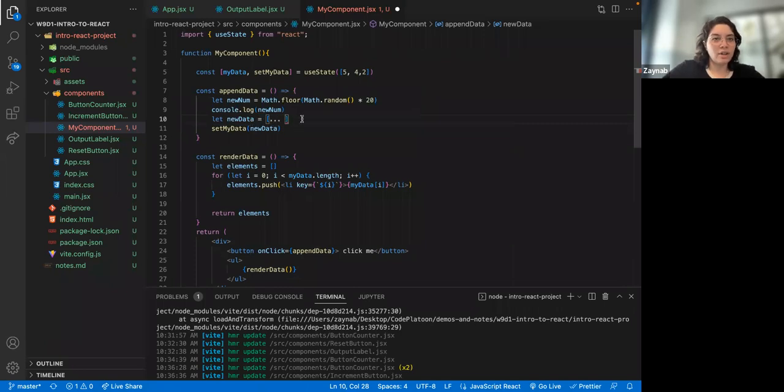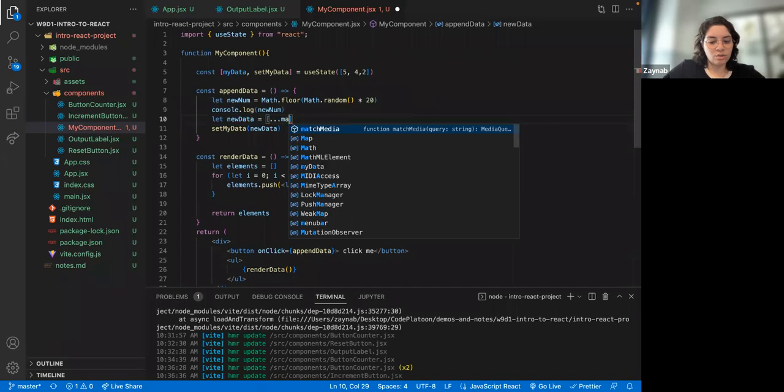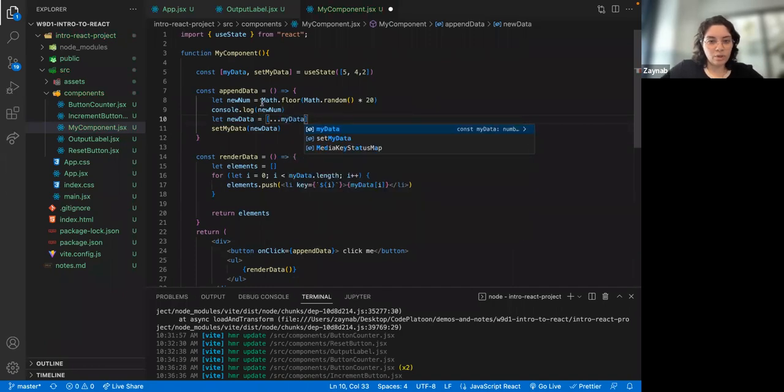You are using this to grab the stuff that you had in my data. So this is ...my data. And then comma, you put your new number. And this will create a list with this new number appended, which is pretty cool.